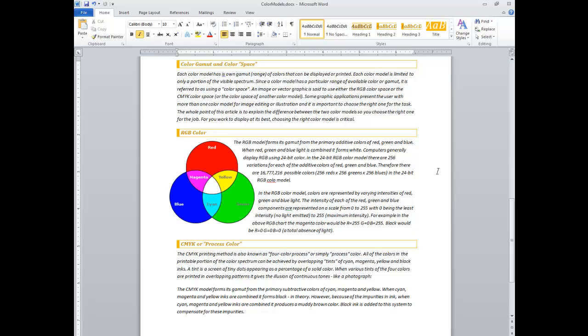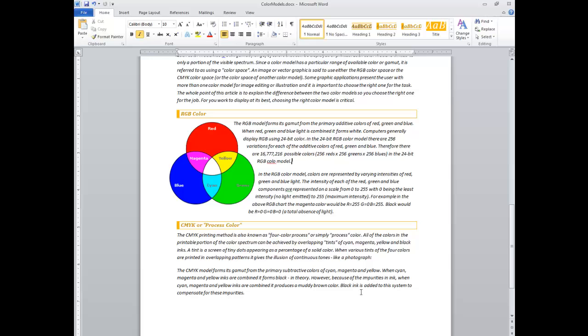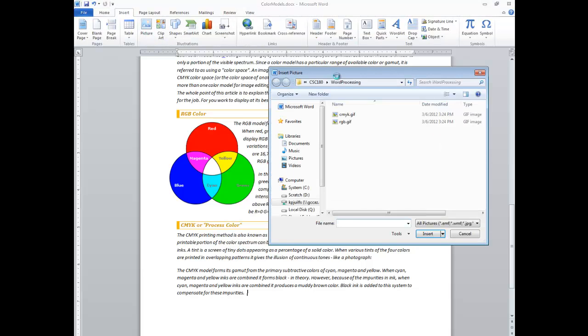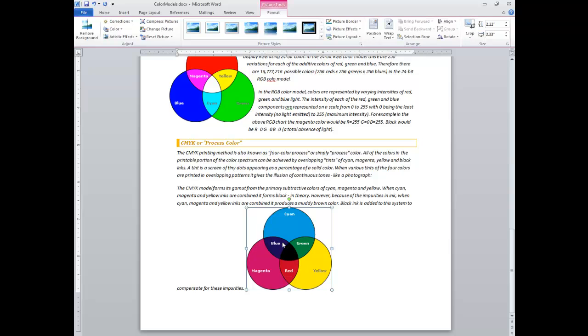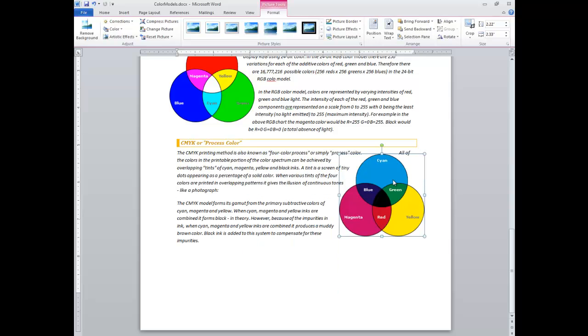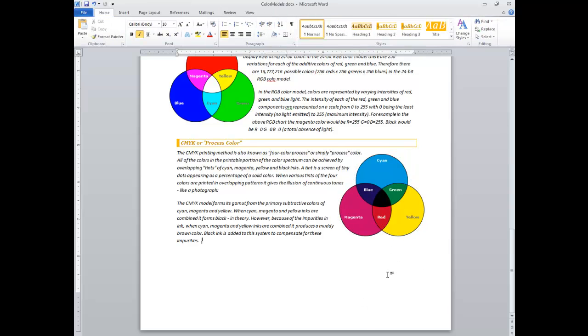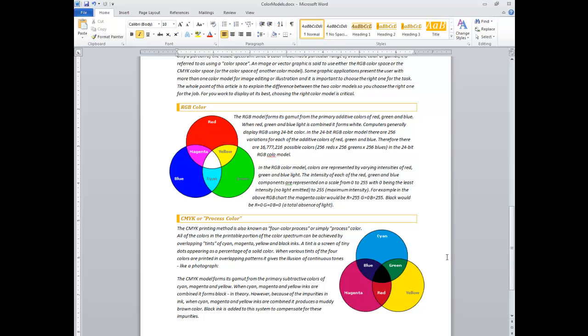So let's do that now for the other picture as well. So I'm going to put that down here in CMYK section. Put my cursor, insert, picture, my picture, make sure my picture is selected and go to Wrap Text, and notice this Edit Wrap Points is grayed out. That's why you have to go tight first. Place it. There we go. And then Edit Wrap Points and modify it. There we go. So a nice professional job of adding images to your document.